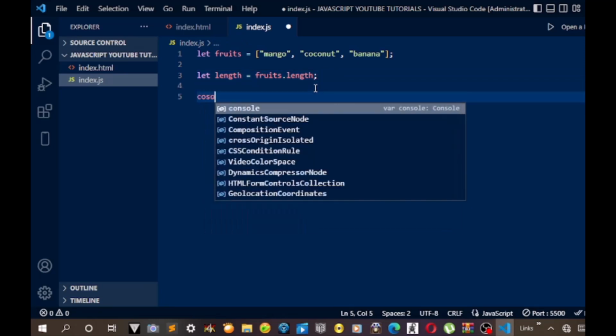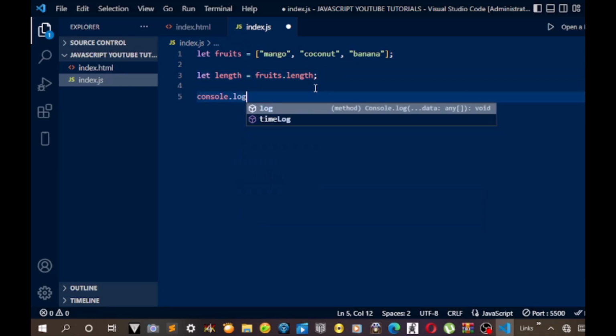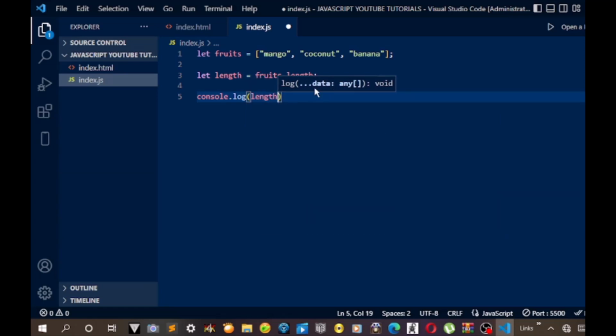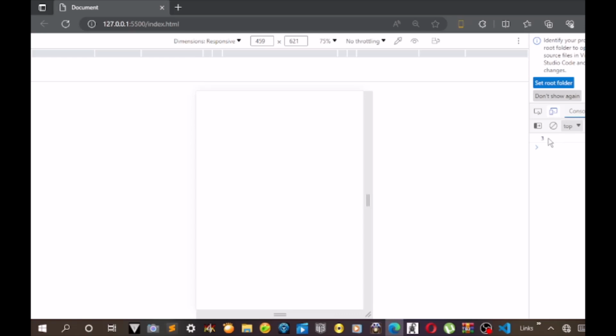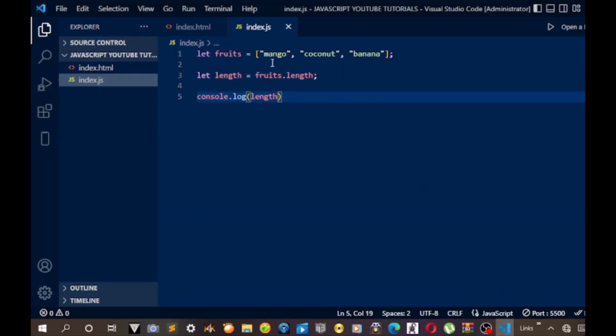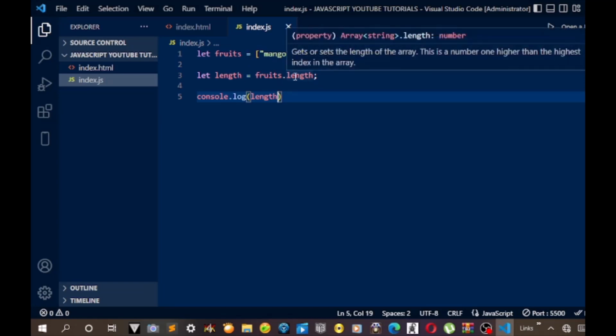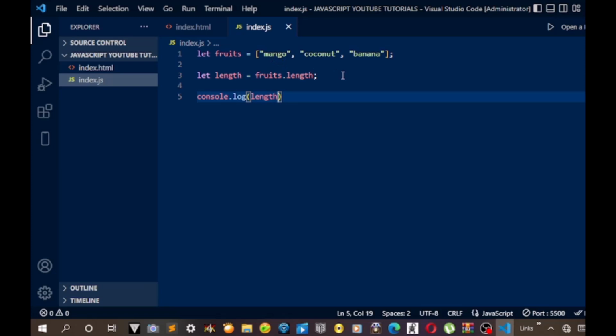So let's put it in the console and type length. Let's save it and see. Okay, we got 3. That is the length. So we got 1, 2, 3. Note that this isn't index, this is length. If it were index, it would be 0, 1, 2, so we would have 2. But this is length. It starts from 1, 2, 3.